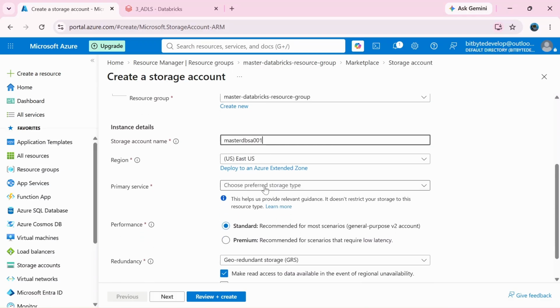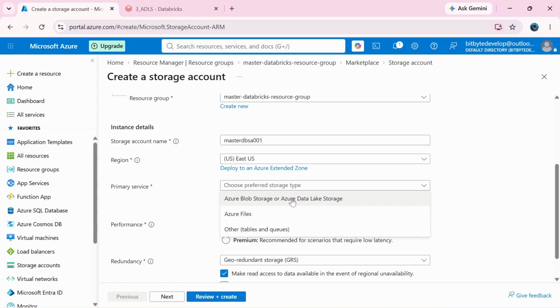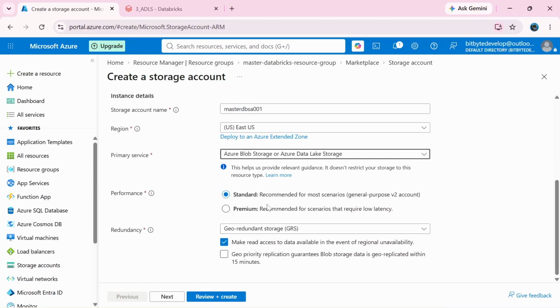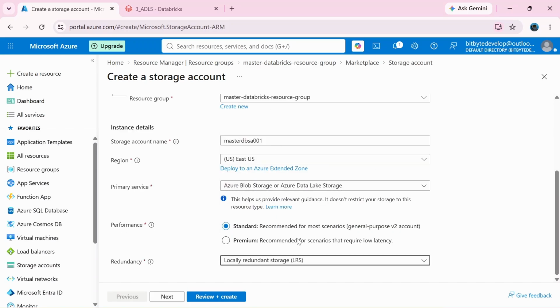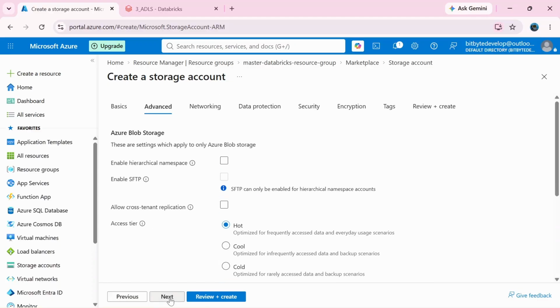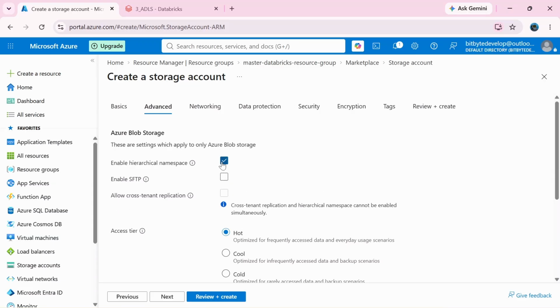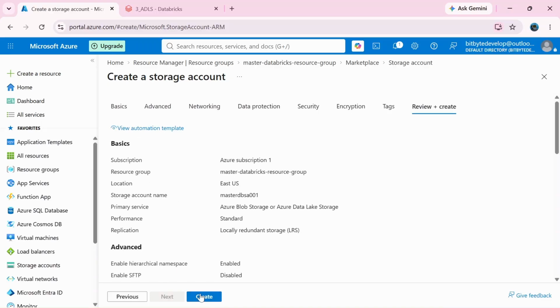Okay. Now let's click on the service. So this is Azure Data Lake Storage and performance. We can keep it like standard for the learning purpose and redundancy also we can look for locally redundant storage, LRS. Now let's move on to next. So to create an ADLS Gen2, you have to click on the hierarchical namespace. We have to enable this one. So this will give the account a folder structure and data lake like behavior. So always remember to check this one. Now let's click on review plus create. Create.